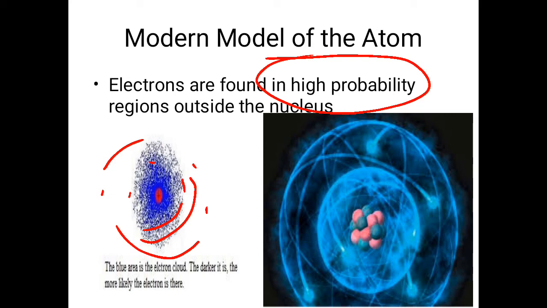So we cannot assign a single position to these fast moving electrons. Why did I say fast moving? Because electrons are much more energetic and they keep on moving around the positive sign, around the nucleus. As their speed is too high, we cannot trace where they are present at what time. So that's why we are using a typical term here, probability. So electrons are found in high probability regions around the nucleus.